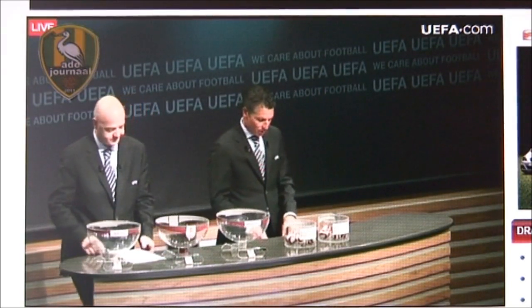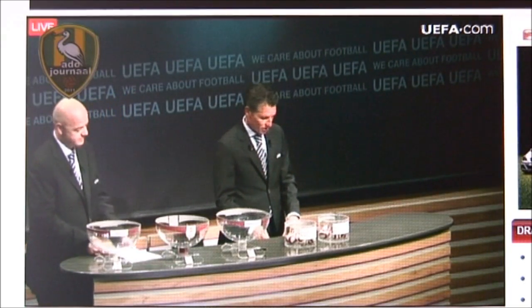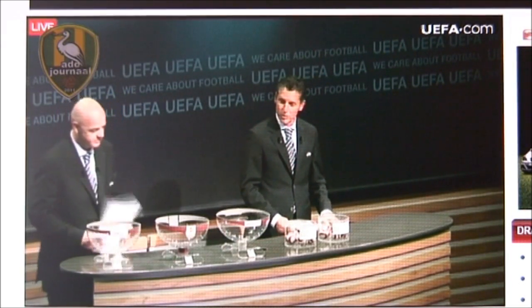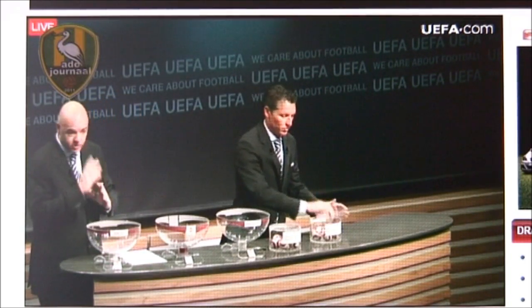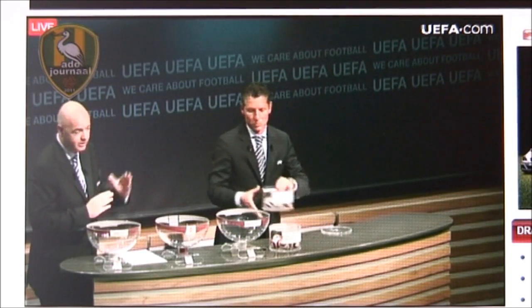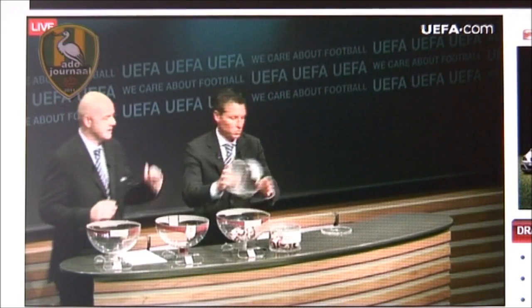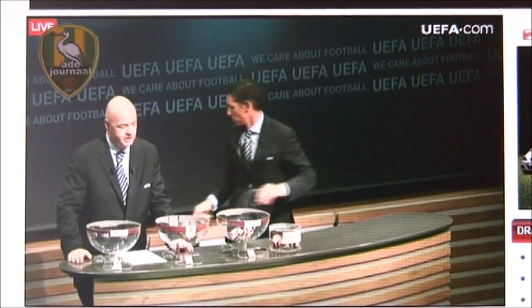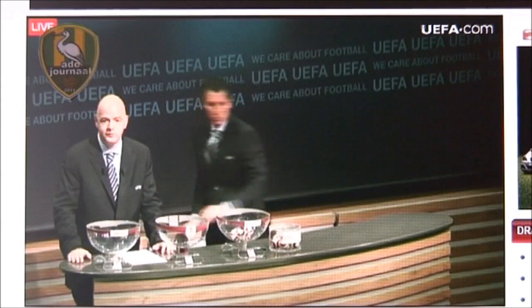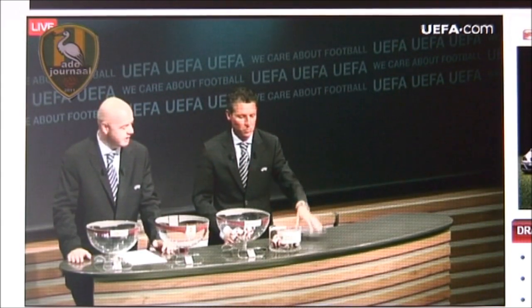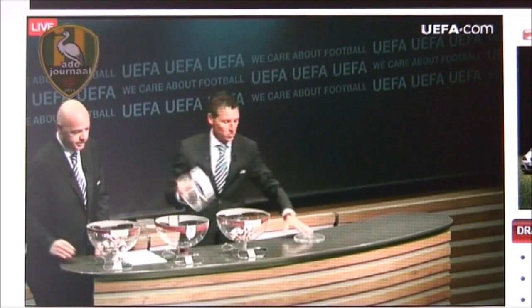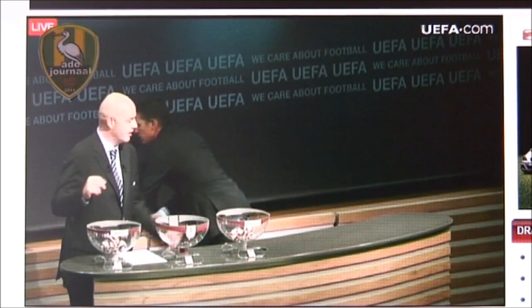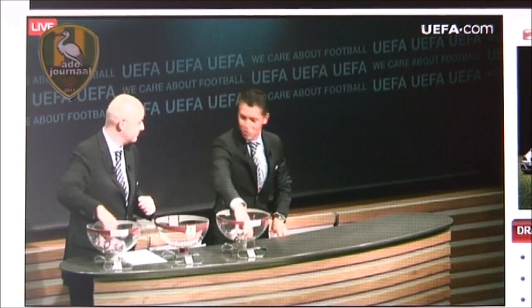We can now proceed with the draw to see how it works. May I now ask Jenny to start with the draw? Yes, let's start immediately with the draw. I just invite you once again to have a look at the paper that you have received with the different groups and with your position in the group, so you will immediately be able to follow where you have been drawn and against whom you have been drawn. But let's start. Let's start, ready?